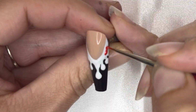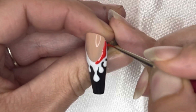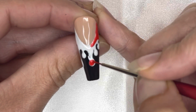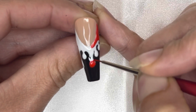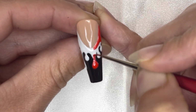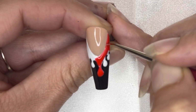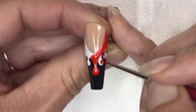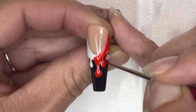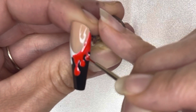And now I'm going in with some red, not Cheetos, damn. I'm going in with some red Beetles gel polish. And the reason why I'm doing this is because if I didn't do the white, my red would be super dark and I would have to apply way more coats. And I want this to be thin on the nail. I don't want this to be raised too much, you know what I mean? Some people like texture, some people don't. So I'm keeping it very thin.